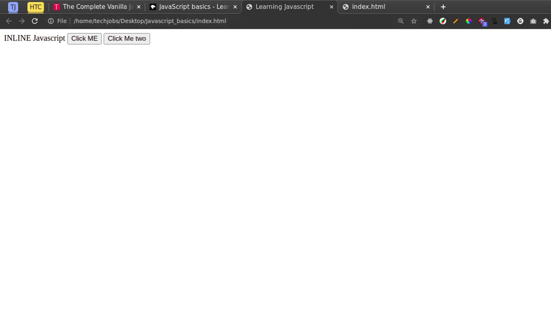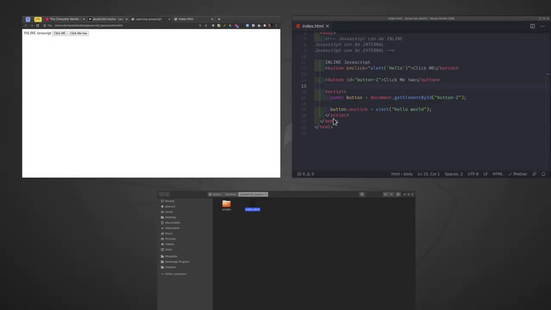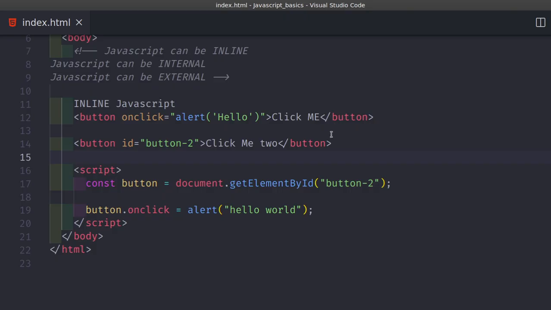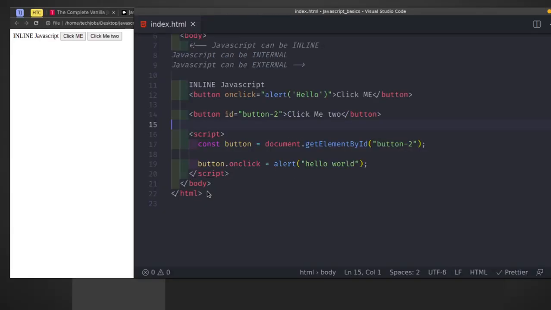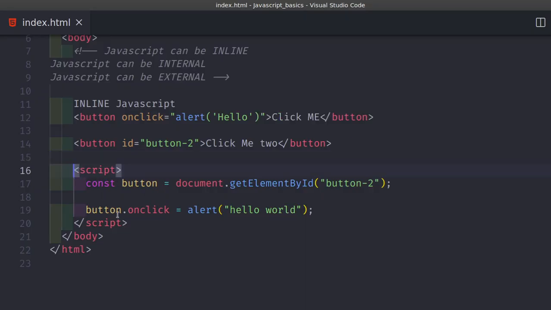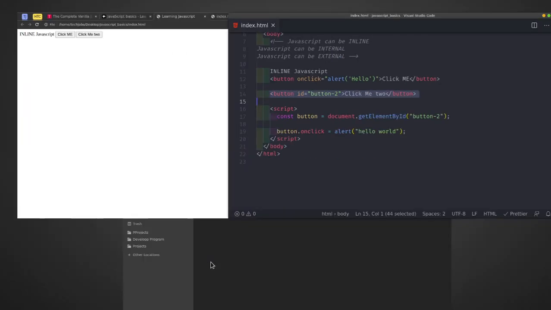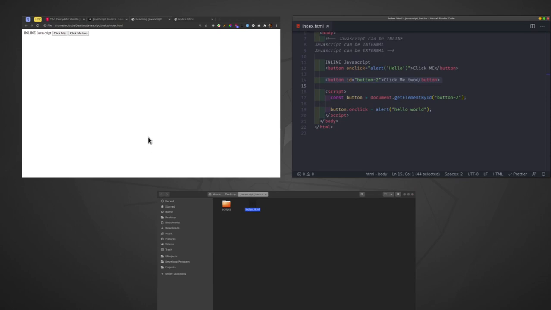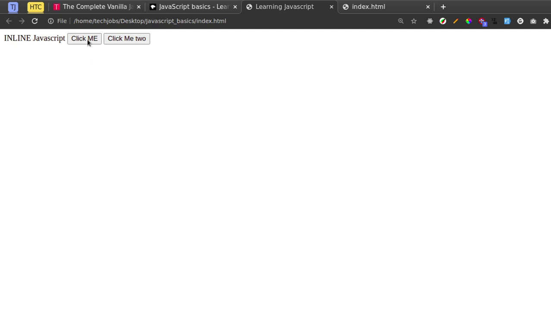Accessing onclick is a new topic and a long process, but just know that for now this is internal JavaScript, and this is inline. Let me try one more time and see if it works. In our case here, it just runs automatically without clicking. So this is internal, which is this.